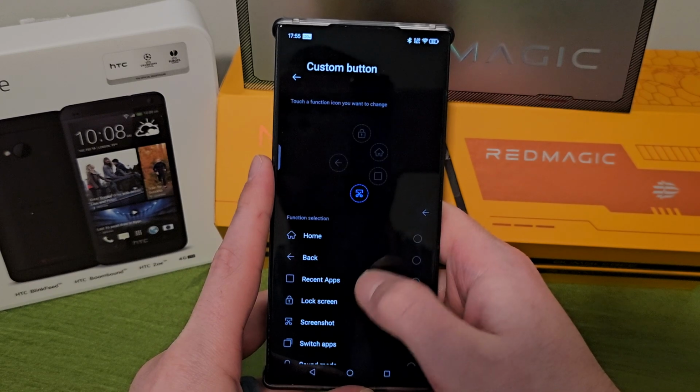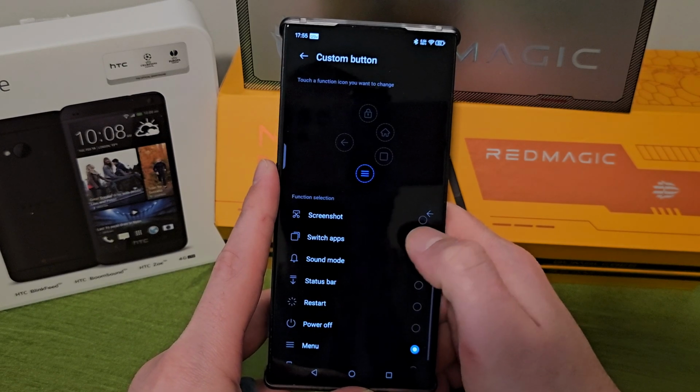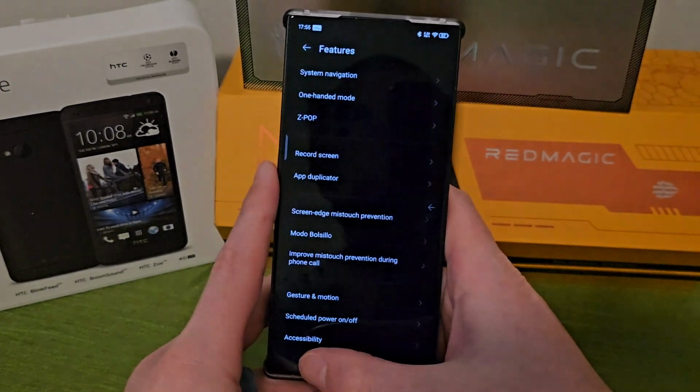Yeah, one sec. I gotta finish this. Man, okay. Well, as you can see, I'm clicking through. There's a status bar. There's all these toggles you can essentially add to this.